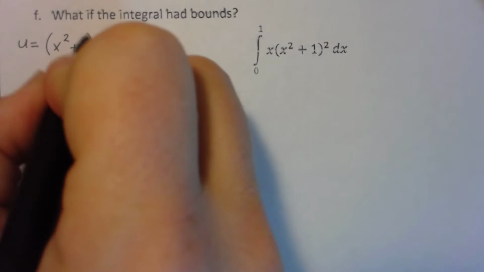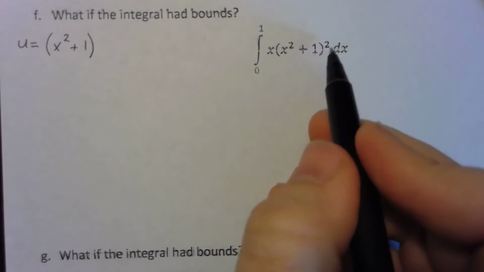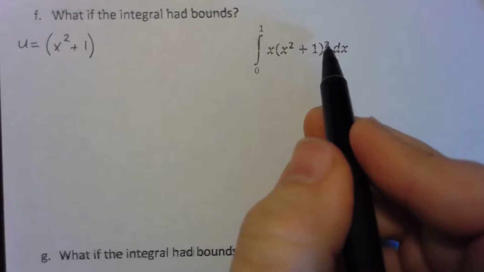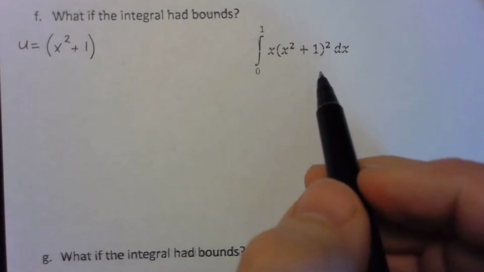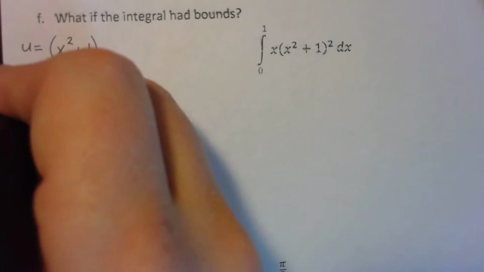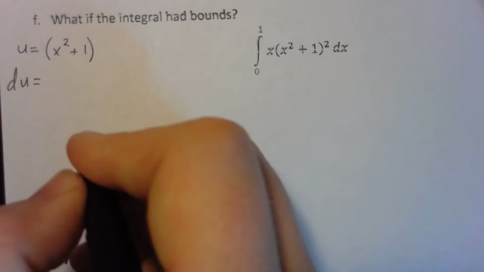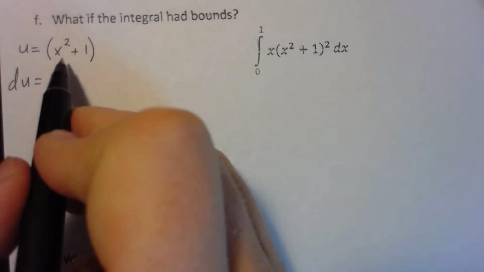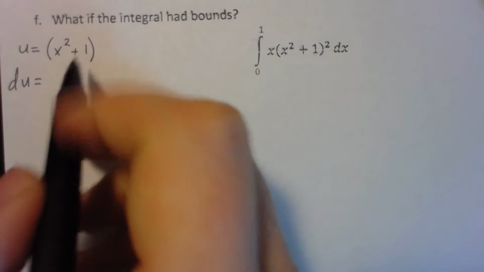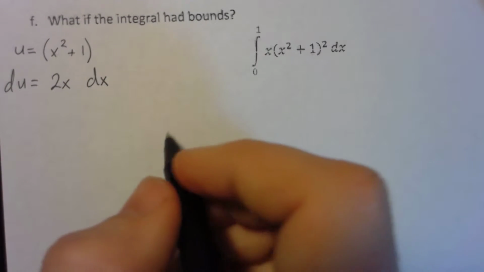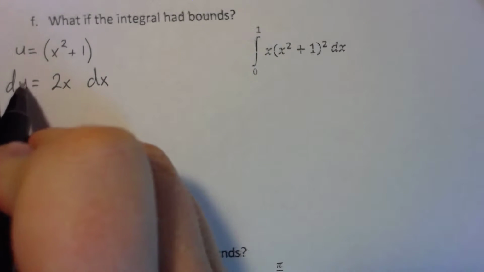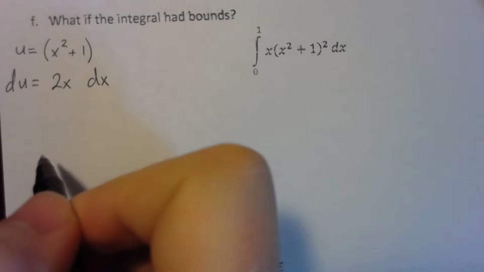I'm going to go ahead and again start with just what's in the parentheses. I'm not going to do that squared function, although I could attempt it. I could let u be all this plus the squared on top, in which case, again, it might not work out. But it wouldn't be a bad idea to try it. So now, my du, given that my u function is x squared plus 1, is going to be 2x, and don't forget, always attach that dx to the end, because we're taking a derivative of this function, and we're moving the differential of dx over.